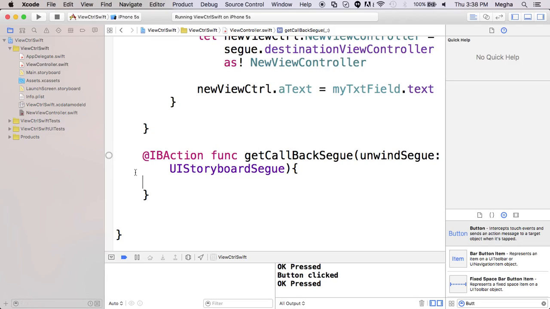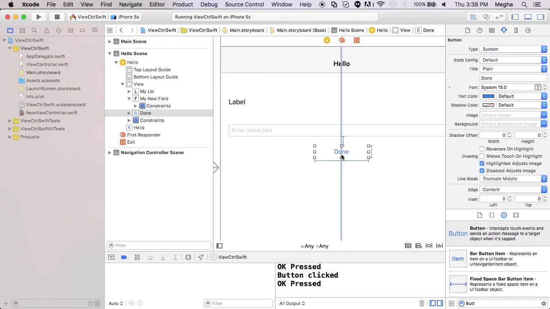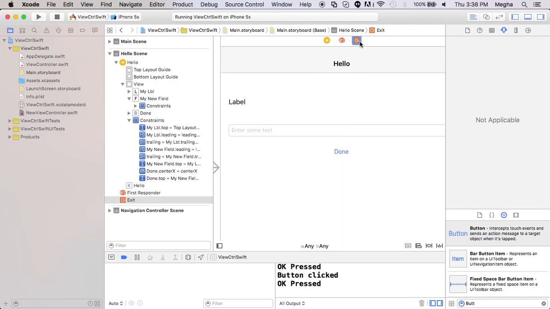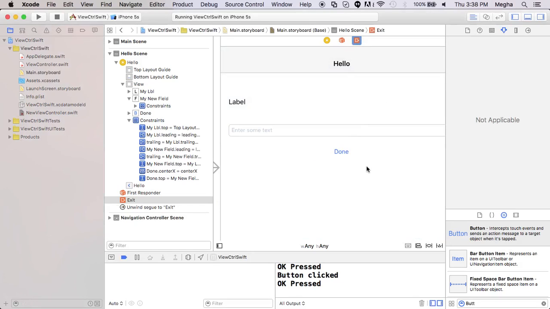There I have defined it, and let me see that one is recognized. Let me see from here. Yeah, here I have it and point it. Connect. So whenever the done button is clicked, it is going to come back here.